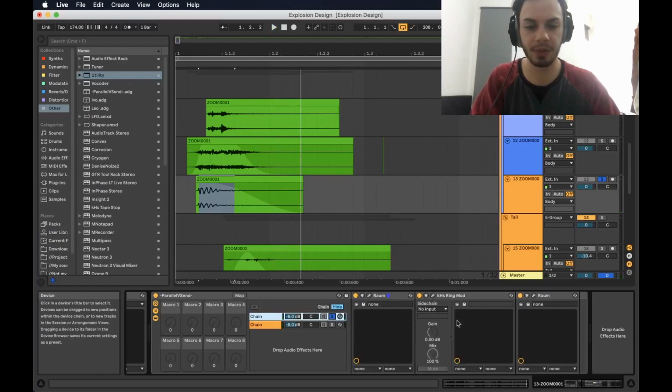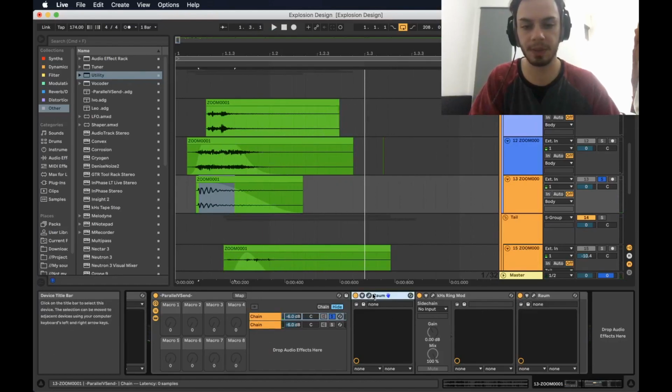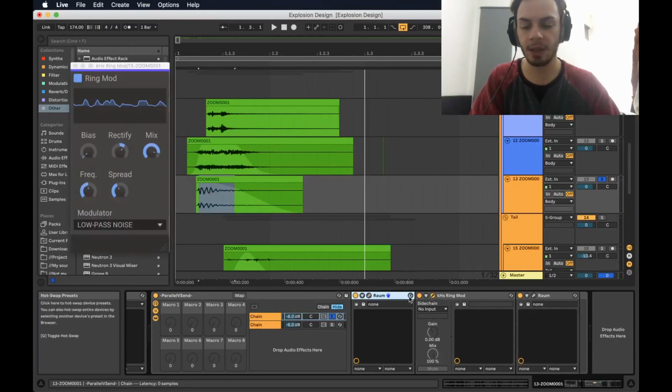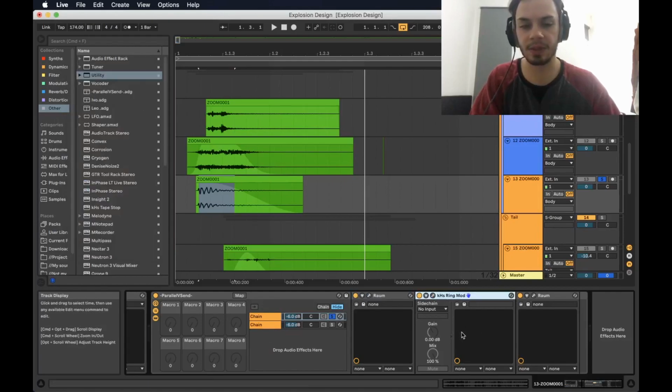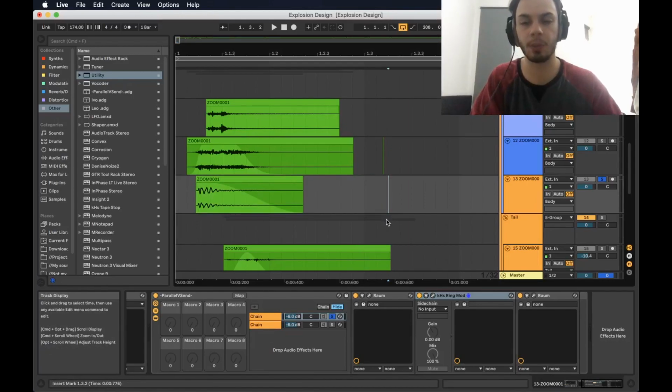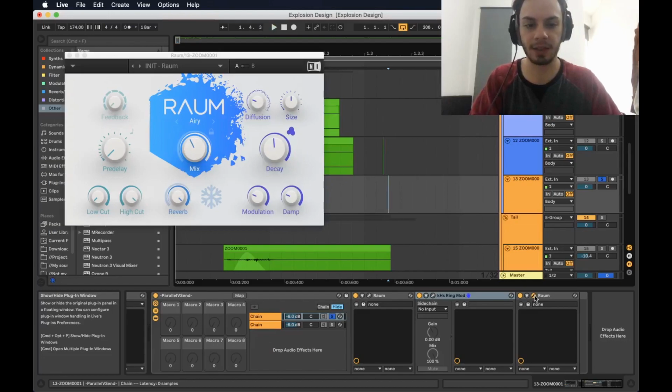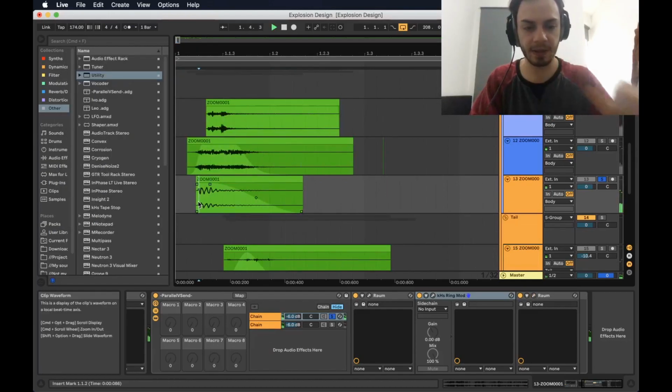And then I've got a reverb and noise layer. Basically, all I'm doing here is using reverb to delay the signal over time, ring modulated with low pass noise using the ring modulator by Kilohertz. The reason I use this is because, A, it's an incredibly efficient ring modulator. I just slap it on, do what I want, and I'm done with it. It's really quick to use. And the reason I decided to ring modulate this whole layer is because I wanted to have some low frequency rumble, you know, when explosions happen and you've got that little droney sound, just like, yeah, mouth sounds. Anyway, and then I just reverb that again so I can have a bit more longevity out of there. There we go.